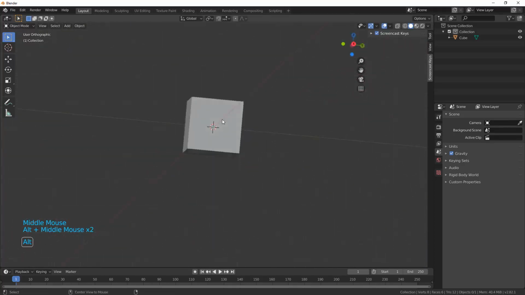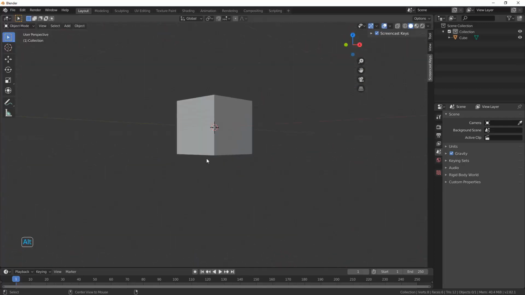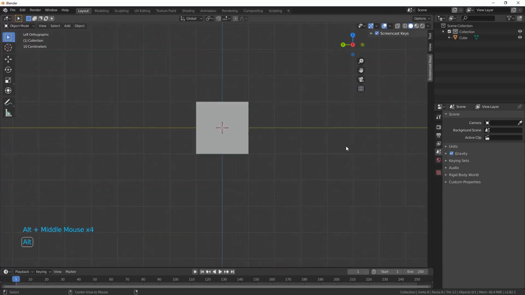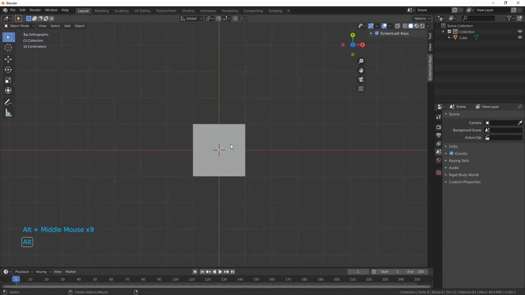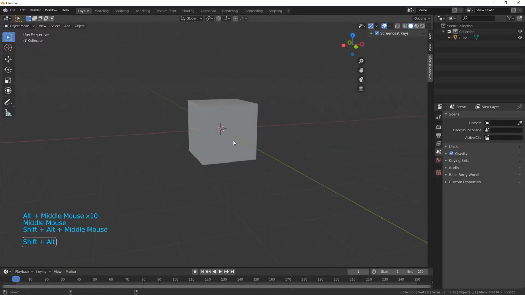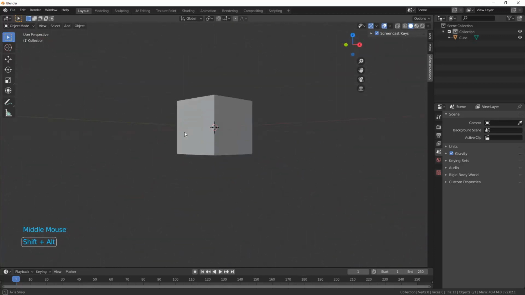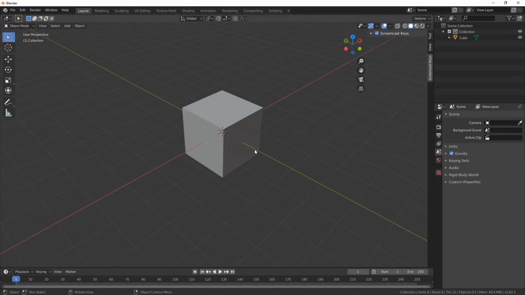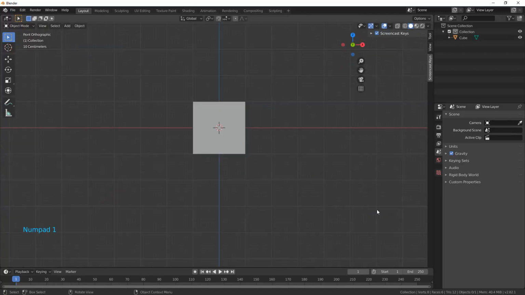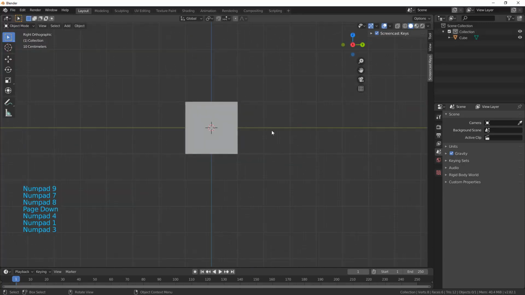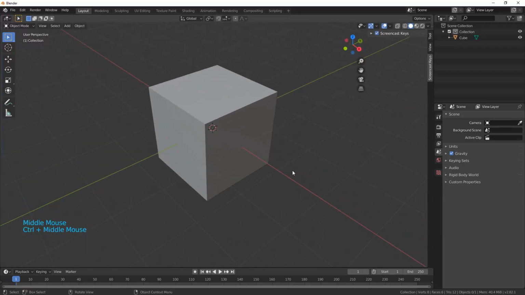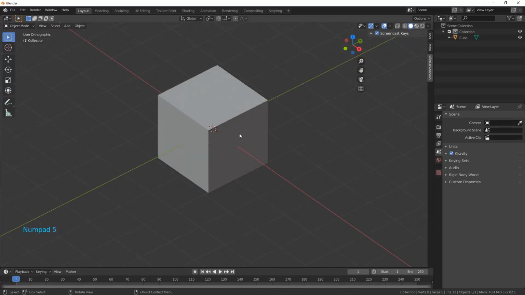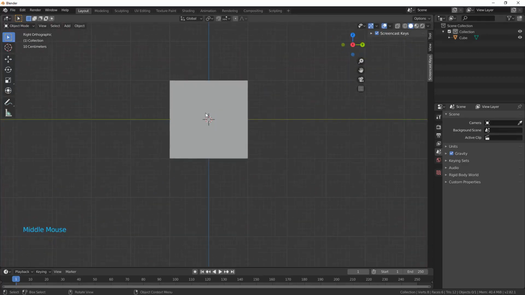And there is also Alt, where you can snap to different angles. So Alt, and you drag up, it basically swaps between orthographic views. And Alt Shift is where you can snap, but not as aggressively, which is also very cool. Also, you can do it via numpad. You can press 9, 7, blah blah blah, but I actually never use it. The only one that I use on numpad is 5, where I need orthographic view, which is super cool if I want to frame something.